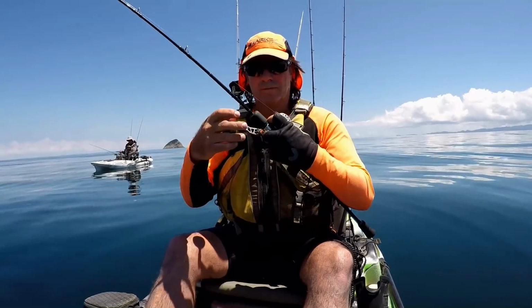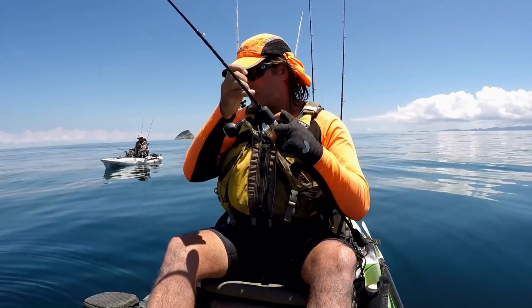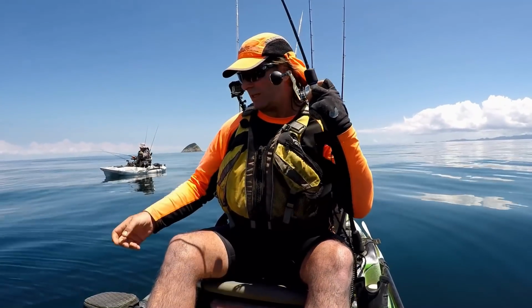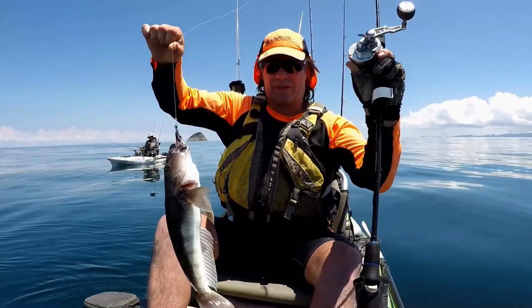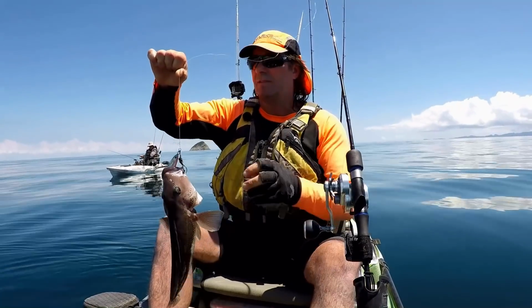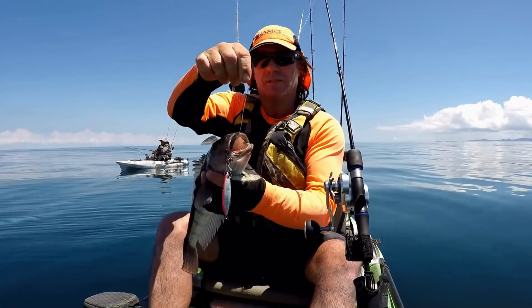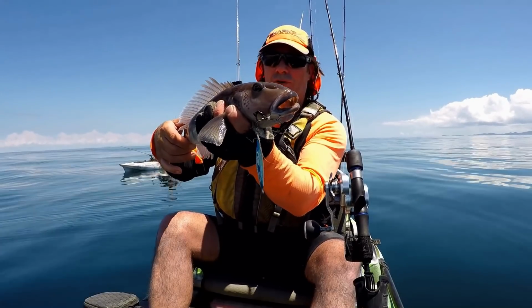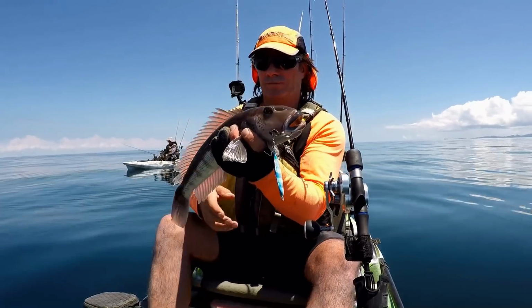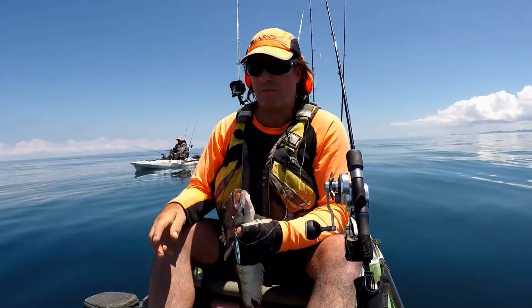reef to fish on. Sweet. Just saw a bit of sign coming across on the sounder and getting a few hits, all of us. Dropped down and what do you know? Blue cod. And that is a keeper. Look at that. Great looking fish. Nice size. That's going to get cooked at home. I love my blue cod. That's a legal blue cod. Nice fat one. Definitely coming home with me.